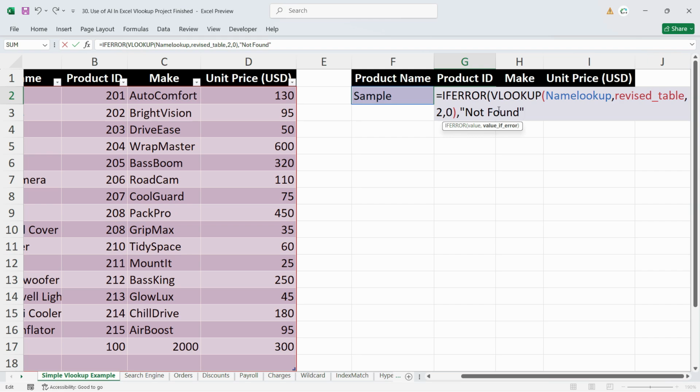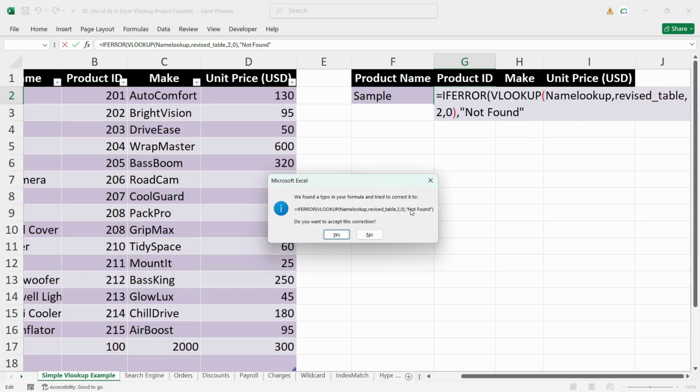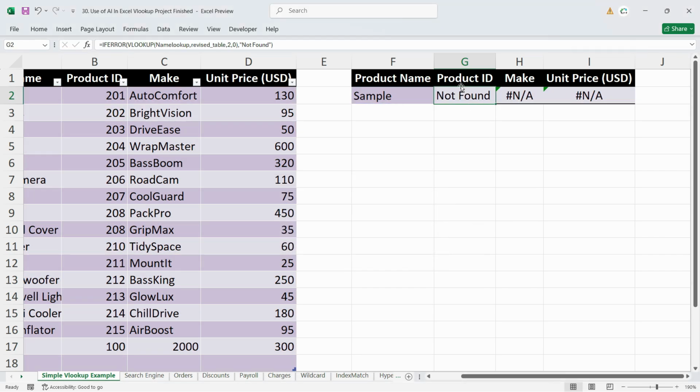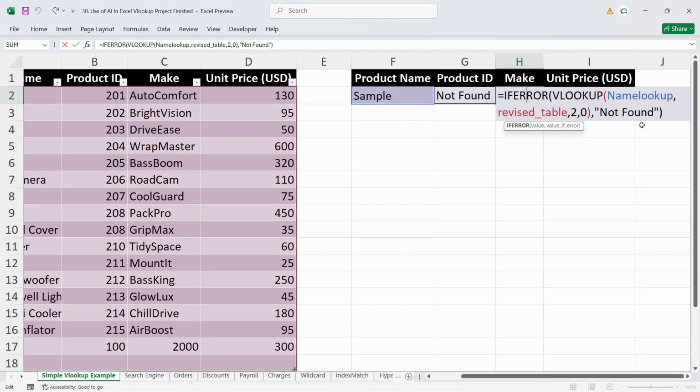And since this is just a text, this is not a formula, this is not a number or anything that Excel can understand, we have to put the double quotation marks to open and close this, hit enter. It will make the correction and close the bracket at the end. Click yes. And now we can convert it like this. If we just drag it towards right, all the errors are converted.